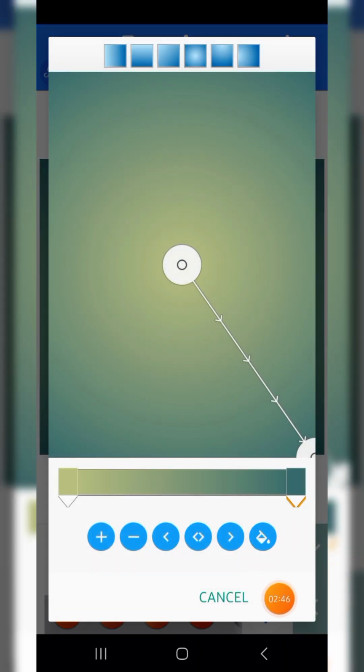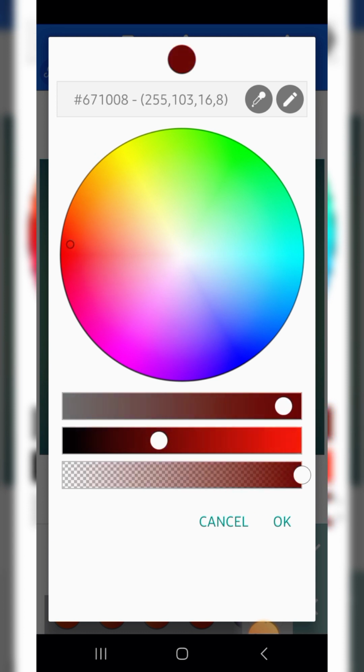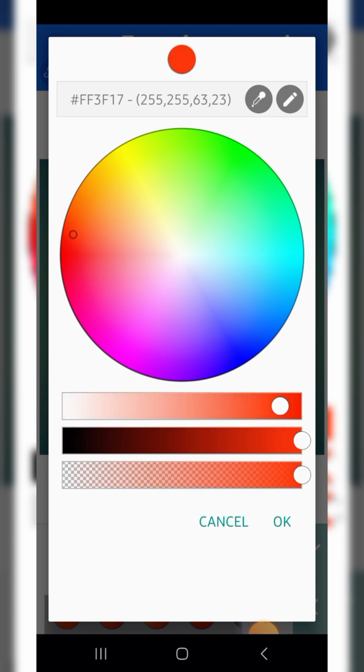The next thing to do here is to make sure that you select this color option here. You can see we have two arrows here. The first one is here, the second one is here. When we select the first one, then we click on this paint or bucket icon here. When we select it, the color wheel will pop up. This is the color wheel in PIXELAB. What we need to do is to move this particular color picker here so that we can have something like this.